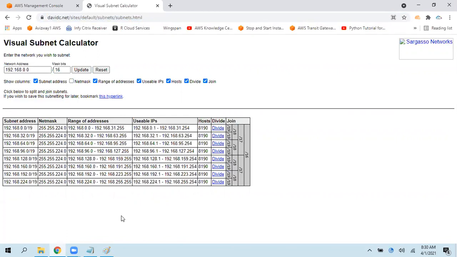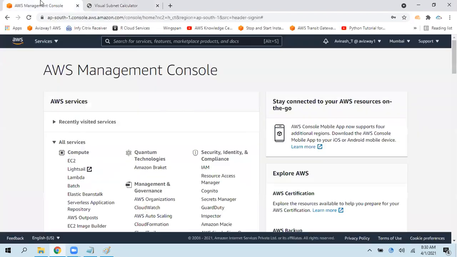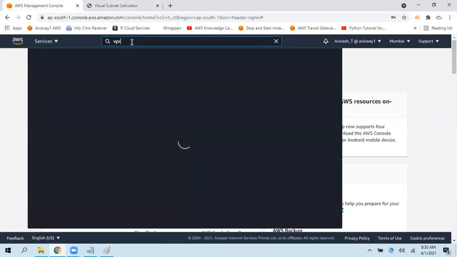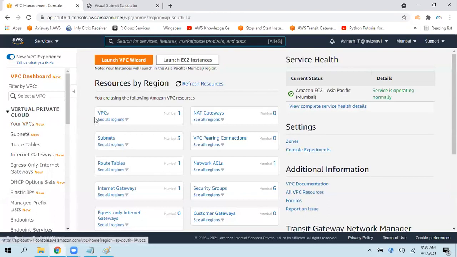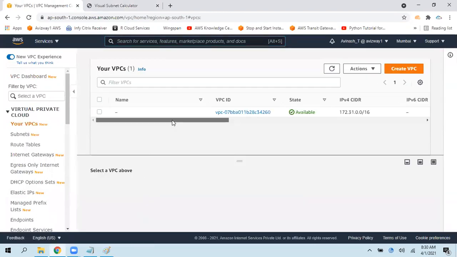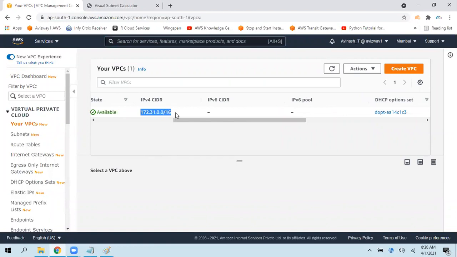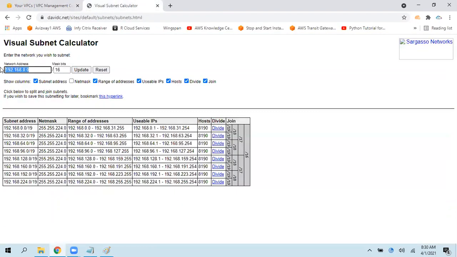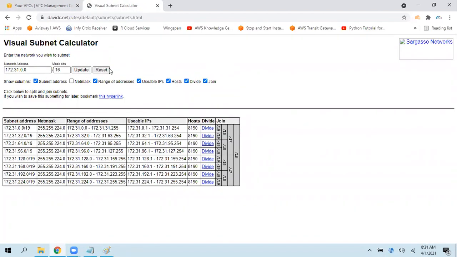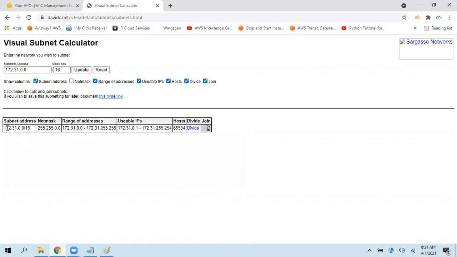So again, remember here it is only -2. Why? Because it is not pointed to a particular AWS, but we need to calculate -5. So if you observe our default VPC, let's navigate to the default VPC and try to understand. So this is my default VPC. Navigate to VPC. So what series have they used? 172.31.0.0/16 is given here. Now click on update, or just reset. So now this is the one, 172.31.0.0. So how many, 65,534, are we getting as we are using /16?